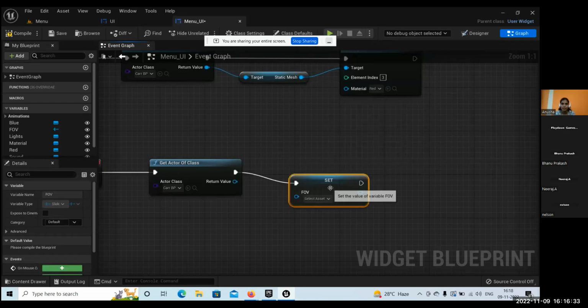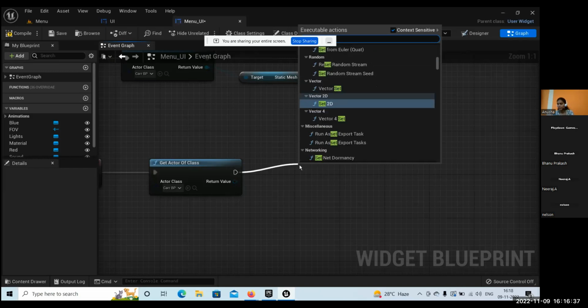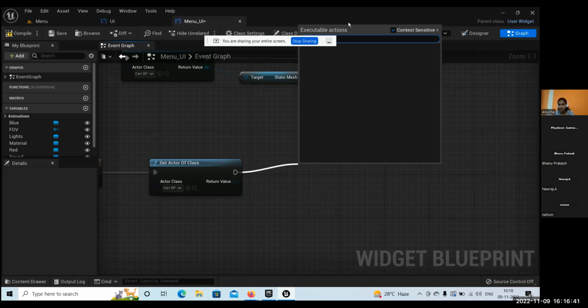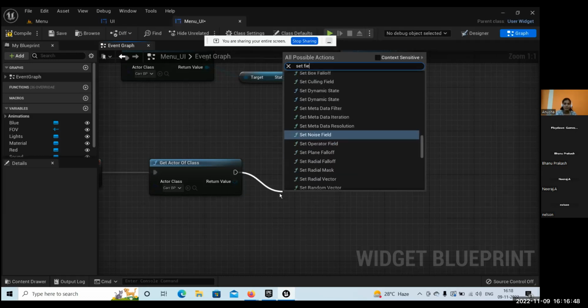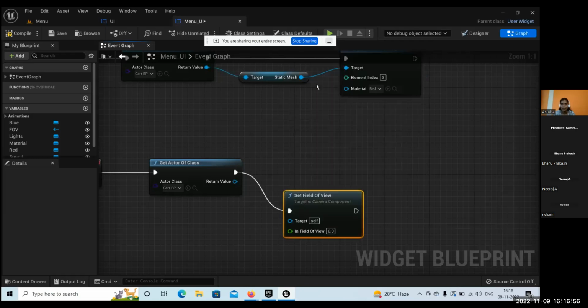Not this. Field of view. Here you can see under camera you will get a set field of view function.